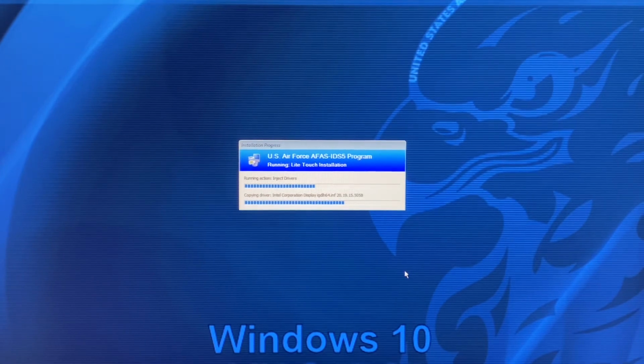But I usually watch it through the inject drivers, make sure it gets to the percentages, and then I can walk away. So we'll keep the video on until it gets to the 1%, and then I'll stop the video until we get through 100 and show you kind of what the wrap up looks like.